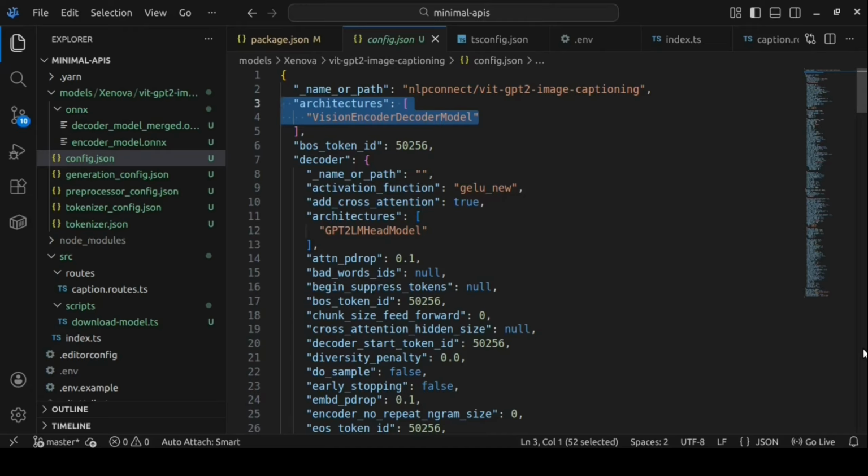So the idea in very simple terms is when we pass an image to this model, ViT is going to look at the image and create a feature vector for that image representing what's inside it. And that vector is going to be passed to GPT-2, and it's going to look at the entire feature vector, which is basically an n-dimensional array of floating point numbers, and it's going to generate one word or token at a time and keep on predicting the next word based on the previous token. We refer to that as cross attention, and the models that we really like, for example Claude and GPT, also run along somewhat the same lines.